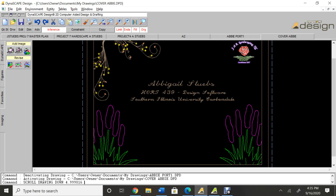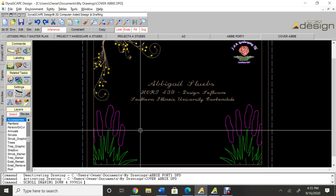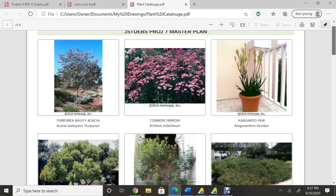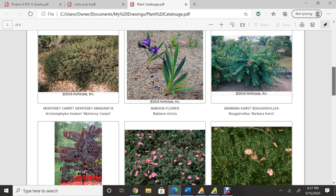Here's all of your editing tools — very complex software, but it literally has everything that you will need. I'm going to go ahead and jump over to the PDFs that it does create. Here is the plant catalog that it will come up with. This is one of the designs that I showed you guys — it's really awesome to give the client a clear view of what the design has.